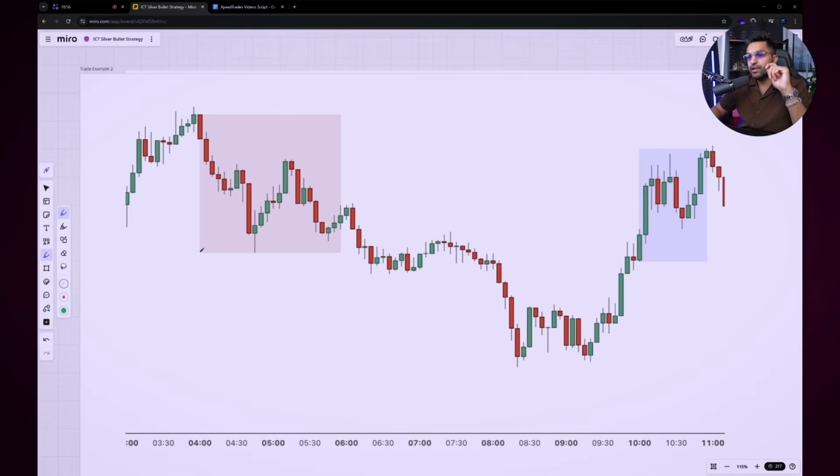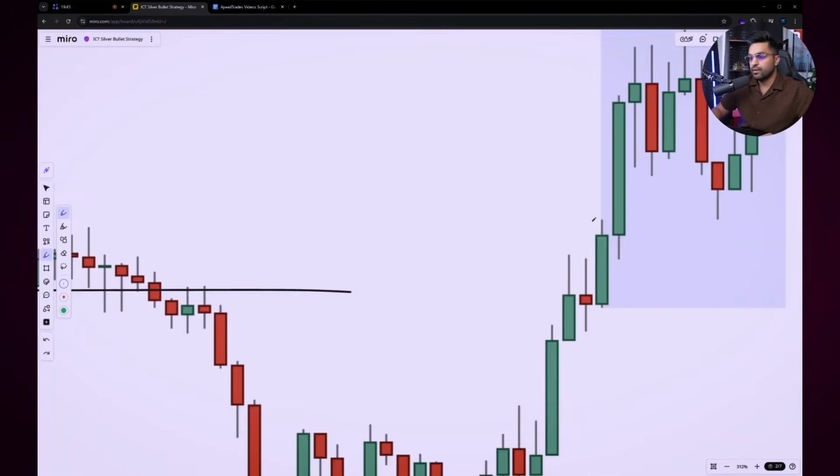Now what you see here is our low of London range between 4 to 6 and the high of London range. So that's the high and low for us, and we waited until market took out the low of London range and went back in. Now, one thing is, this was a bit of risky trade, hence the reason why I wanted to show you, because market, when it made a movement between 10 to 11 a.m. was the time when it came back in. So when it came back in, where do you see fair value gap? It's right here. There is candle 1, there is candle 2, and then there is candle 3, and in between there is this fair value gap.